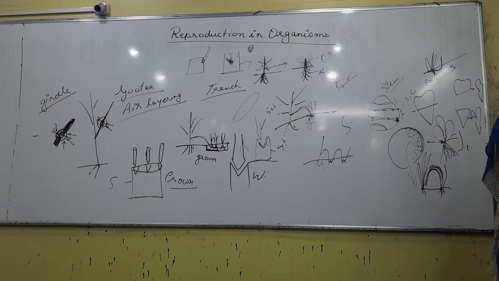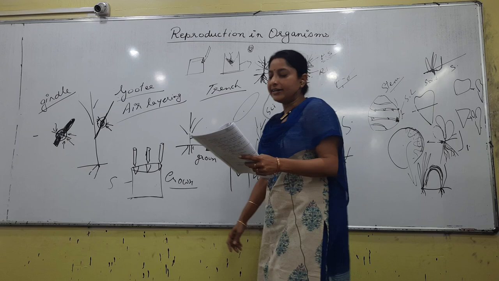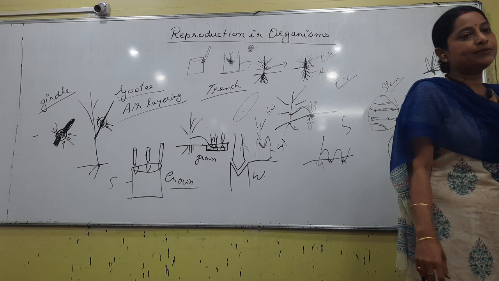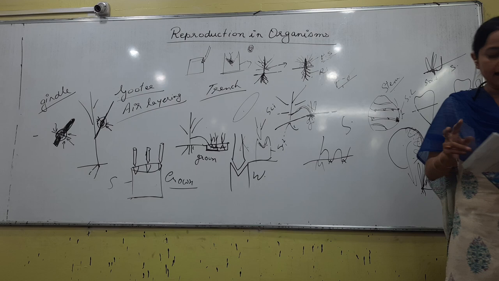Next, something called parthenogenesis. What is parthenogenesis? Virgin birth without fertilization. Okay. It could be natural, it could be artificial. Artificial, it could be done with the help of certain types of chemicals, certain types of pricks, physical treatment, chemical treatment, etc. Natural could be classified on the basis of offspring they produce.